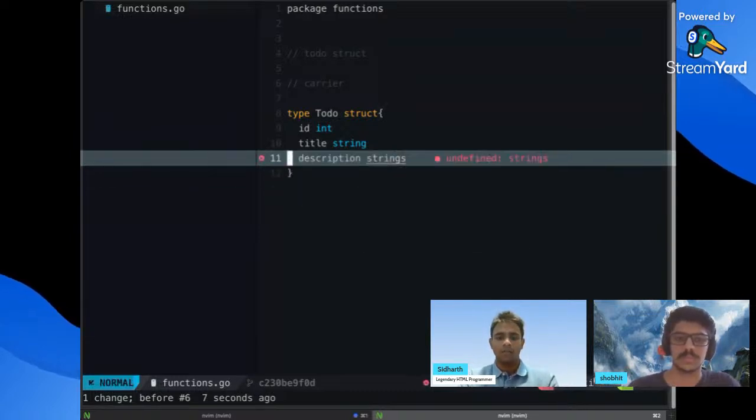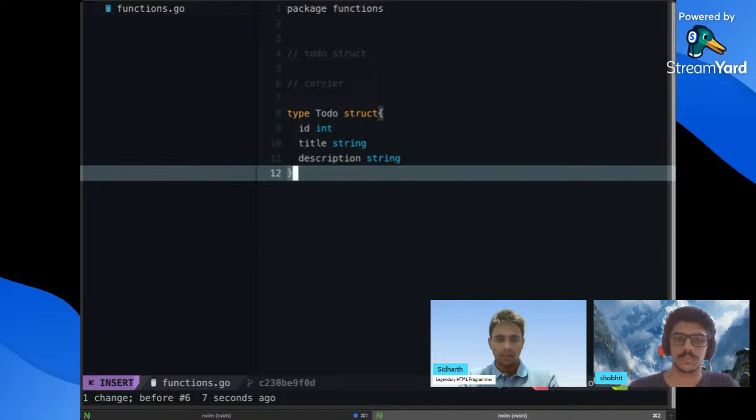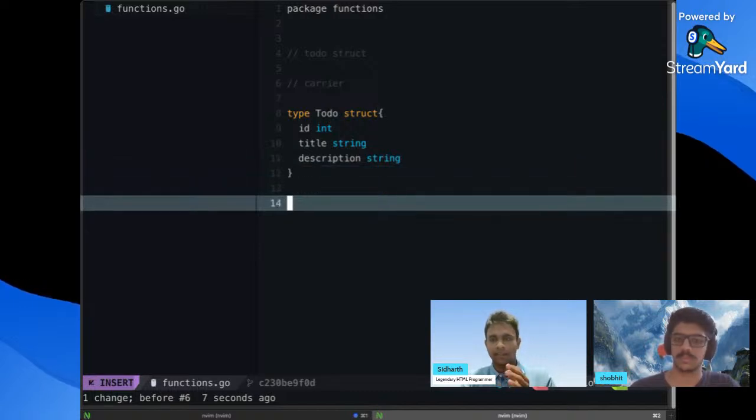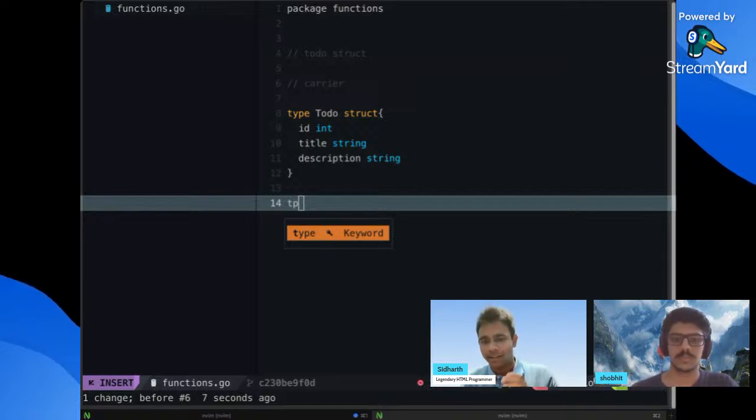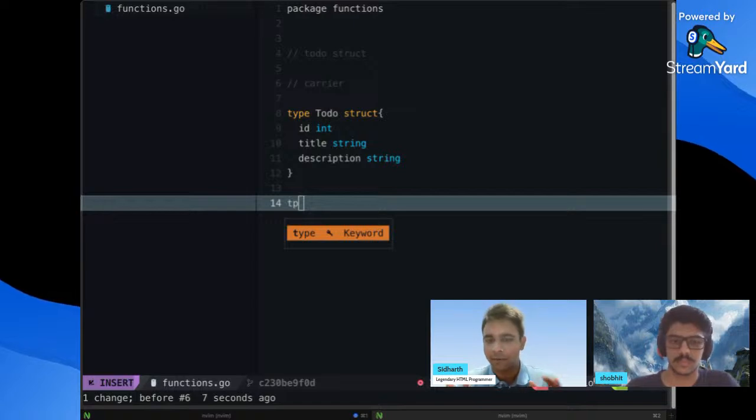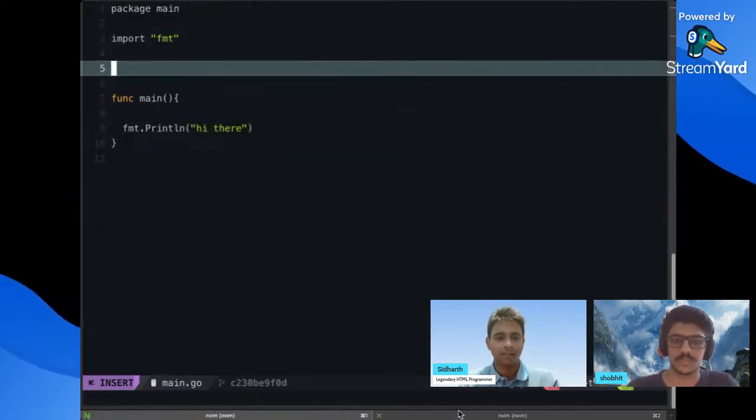Got it. So now let us create a carrier. It's been 10 minutes, but for those who are watching right now, what we did was create a folder called CLI tool, and let me walk you through that.